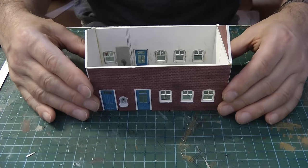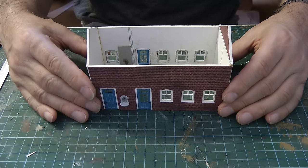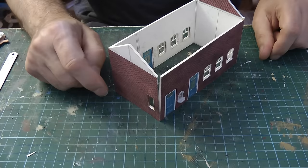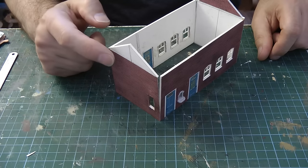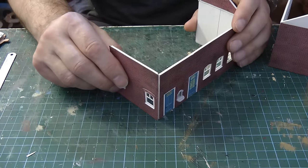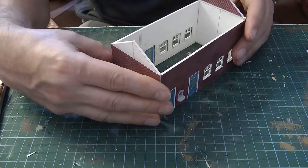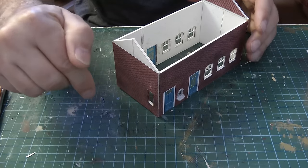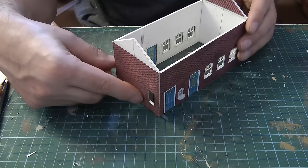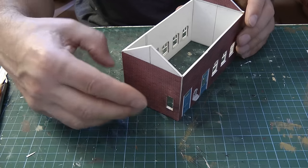And this is where we finished off last week, with these four walls with the doors and windows in. Some of you did spot the mistake that I'd made. If I turn this round, there it is. That is a new wall, because last week I'd put a small wall on the end, which is totally wrong, because we need an apex wall because the roof continues. So luckily for me, I did not glue all the parts together, and I managed to make up a new wall, and this is the replacement. I've also decided to make the window that goes here slightly smaller, so it gives us that little bit more room to put the lift in situ.